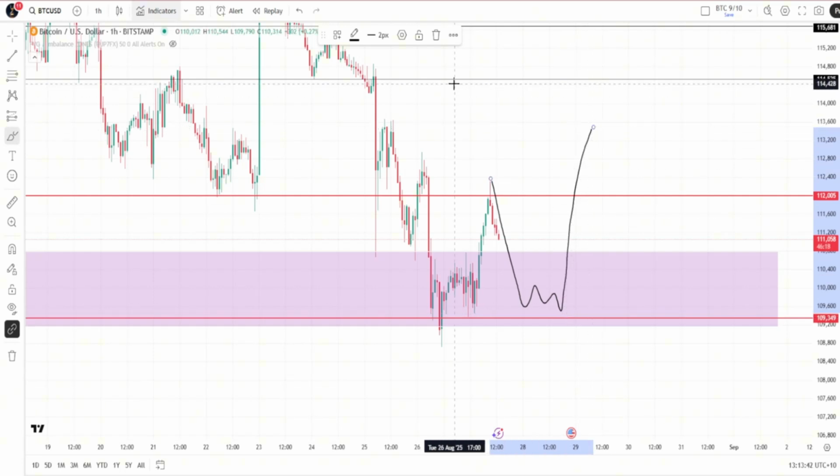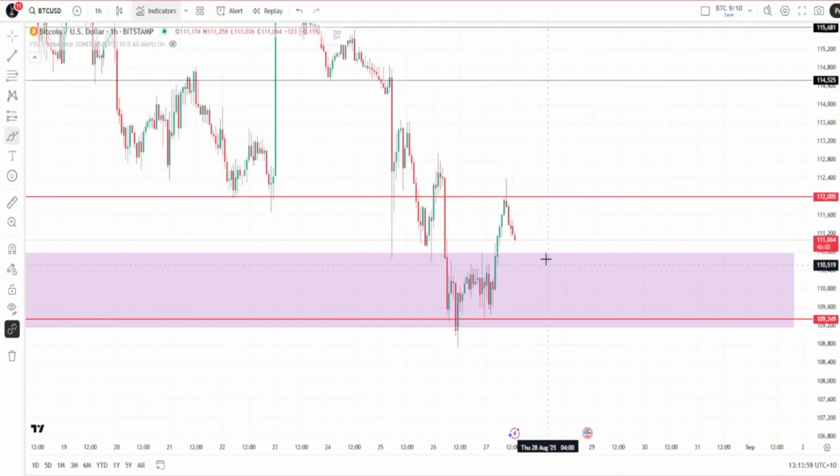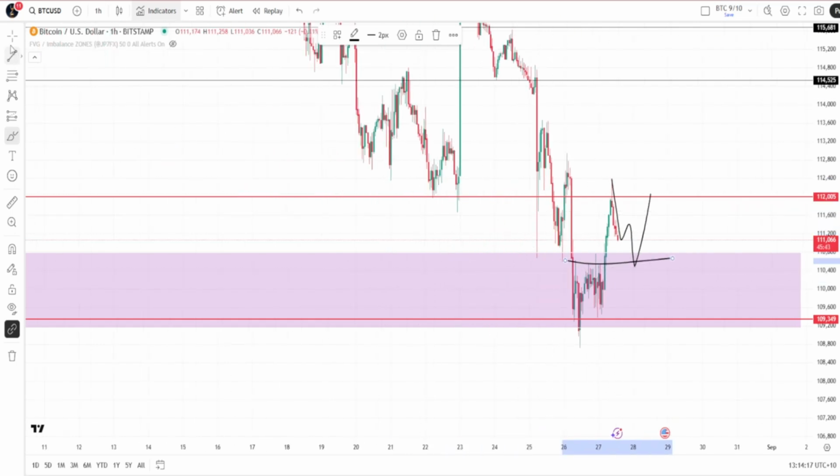So if it wants to take shape like that, then that's good. We will add more to our position across a lot of our altcoins at the lows. But in the short term, we're just waiting for Bitcoin to give us a little bit more data, show us the structure it wants to actually put in here. And if we do end up seeing something like this, then I will be much more confident moving forward, as I have seen Bitcoin perform like this in the past multiple times.